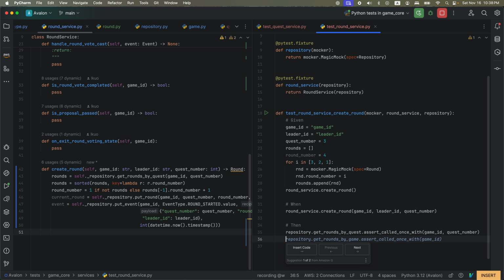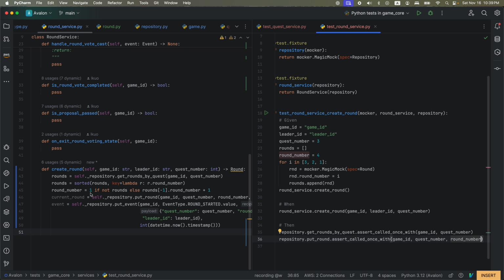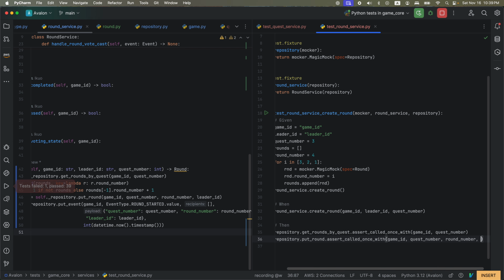The repository put round assert called once with game ID. Oh, game ID, quest number, round number, and a leader ID.